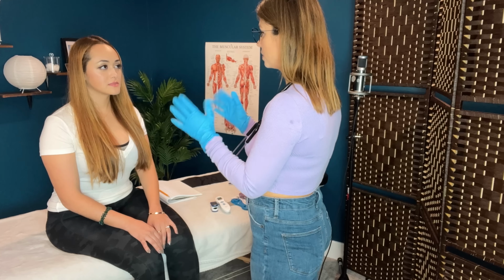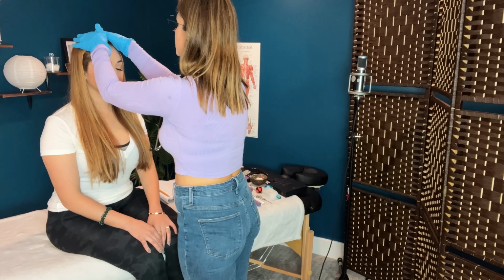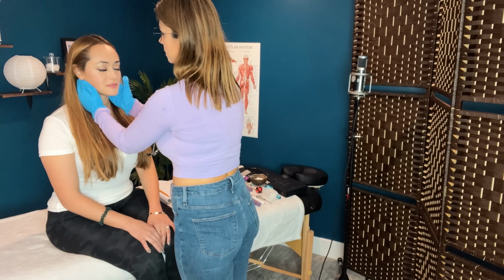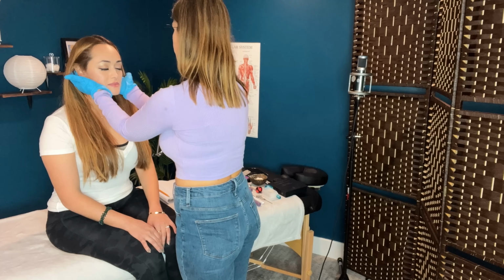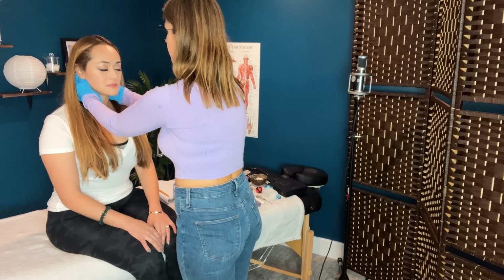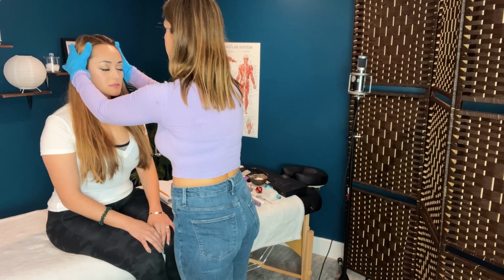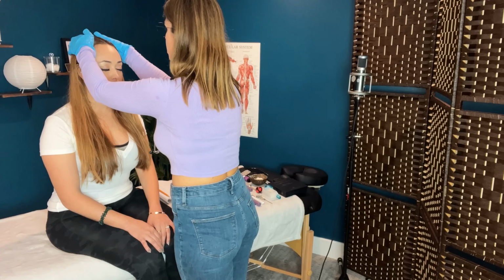Is it okay if I come a little bit closer and palpate your head? Yeah. Okay, so I'm starting at the top and just move down behind the ears. Any pain as I'm palpating here? No. Okay, so no pain reported on the mastoid bones. Any pain at the base of your skull? No. Good. So the head is normal size. I'm not noticing or palpating any lumps. And it's also symmetric on both sides.